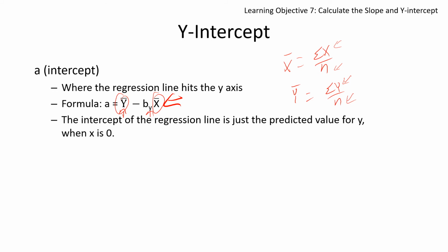And what is the interpretation of the y-intercept? The y-intercept is where the regression line crosses the y-axis. It is what y is when x equals 0. So if you have, let's say we did a correlation like this, it's where it crosses the y. This is our x-axis. This is an x of 0. So it is what y is when x is 0.